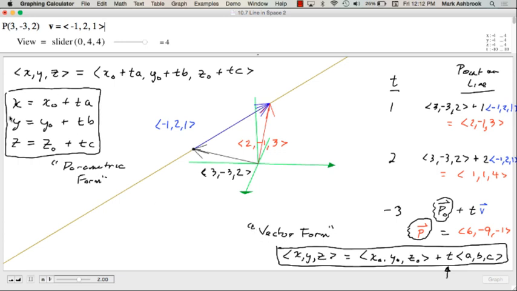Okay, so in this one, where do you see every point on the line? Where do you see the given point, and where do you see the given direction? Tell the person next to you. Where do you see every point? Where do you see the given point? And where do you see the direction vector for it? Go. Just take 30 seconds.